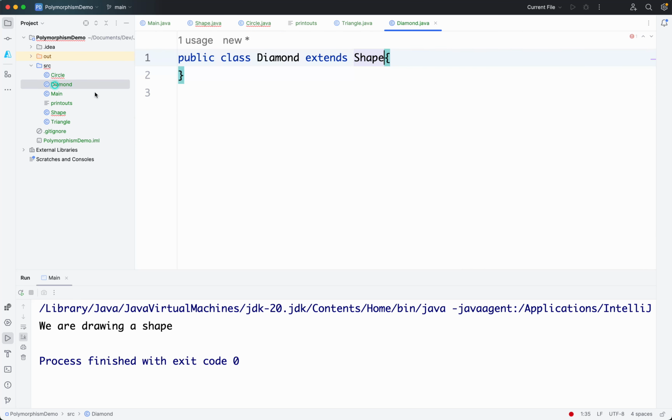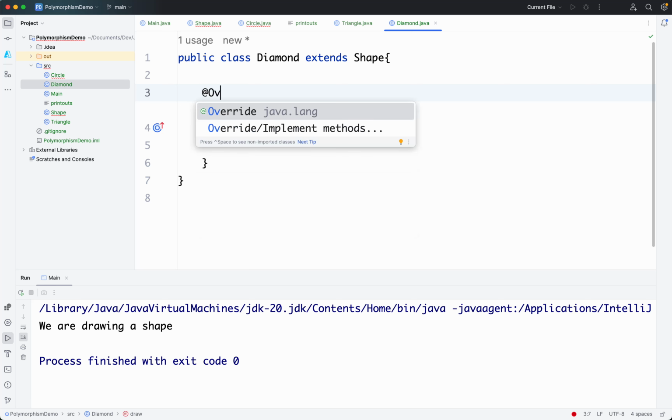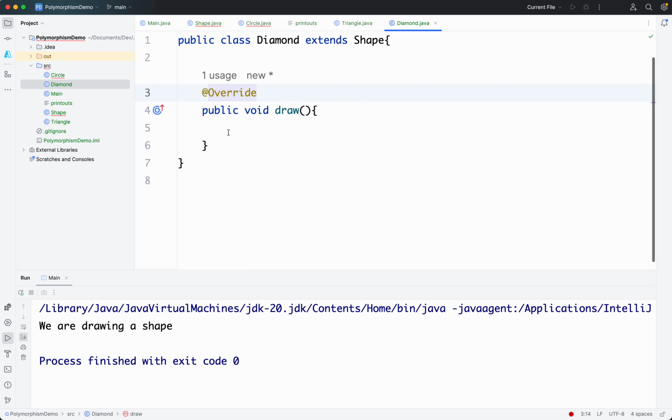Now we go over to Diamond. We also have the same method, public void draw. And again, notice that we didn't pass anything into that parenthesis, right? And here, again, I said it's a good habit to say @Override. Now, it's not like if you don't, it's not going to work, but it's a good habit you want to get into. In case you make any mistake typing out your method, then it's going to yell at you that, hey, we don't really have anything called draw in the superclass. So let me show you what I mean by that.